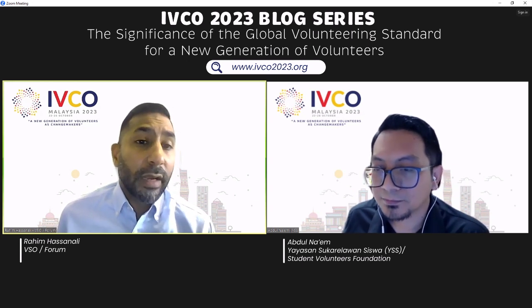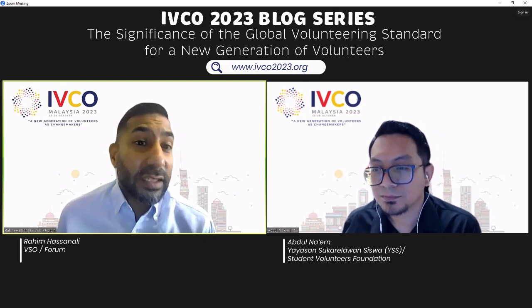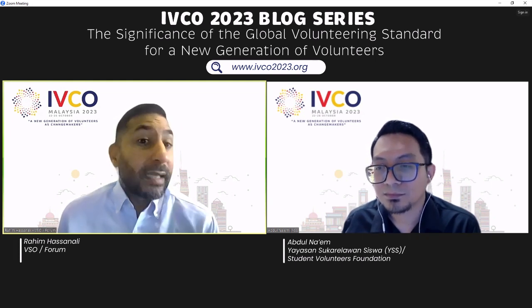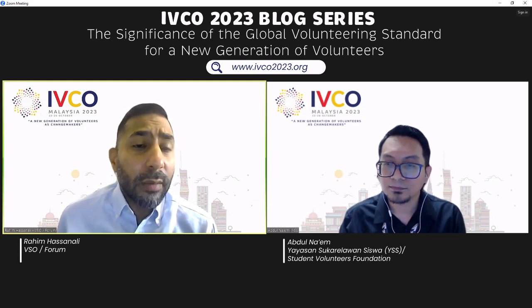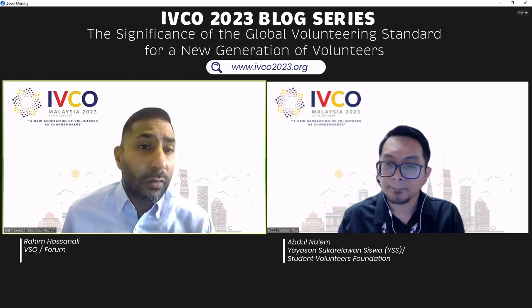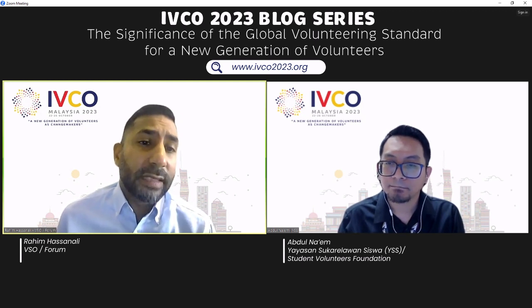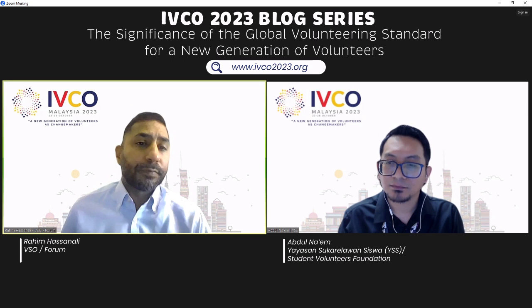If we're going to create great young people that are passionate about development, young people that are going to lead the development of the types of things we do as organizations, and actually be addressing development challenges, we need to give them the best experience, the best support, the best training possible if they volunteer for our organizations. And the global volunteering standard helps us to do this.